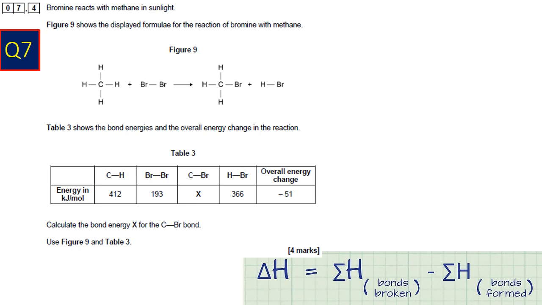So we need to remember that delta H, or the total energy change, is the sum of the energy required to break the bonds minus the sum of the energy required to form the bonds. With these questions, they're quite common. Pitfalls to look out for: they sometimes give you the display formula but not necessarily the correct number, so they're not in a balanced equation form. So do make sure you're multiplying by the right number of bonds. But in this one they've been quite nice, they've given us the straight diagram.